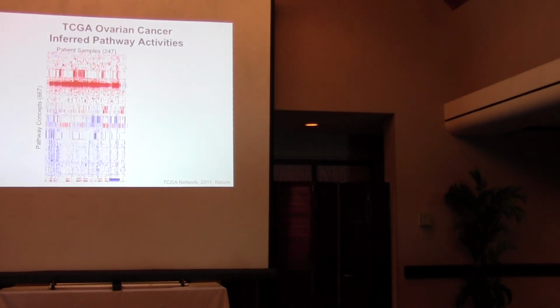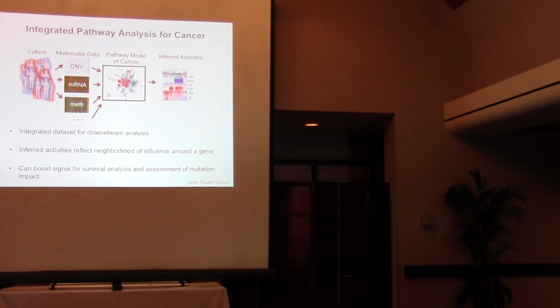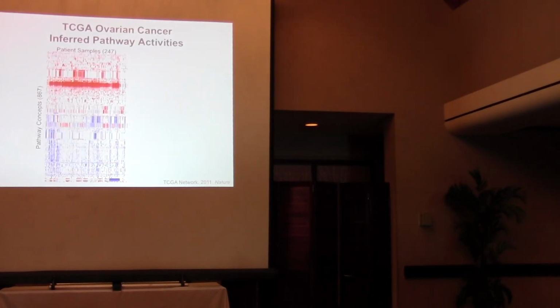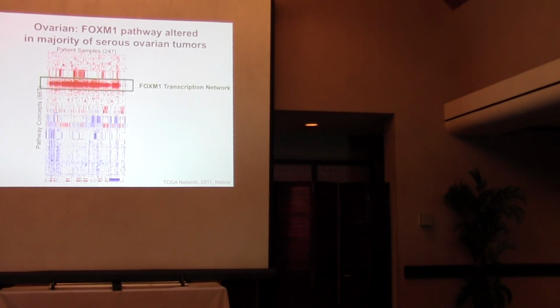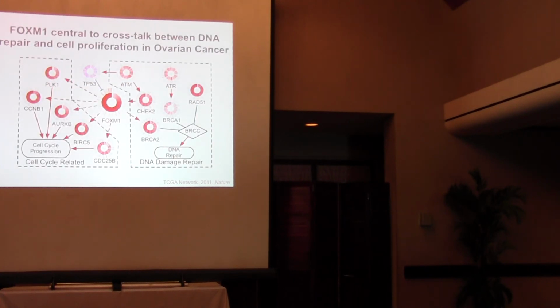And applying this, what we can do is essentially label two different cohorts and look at the neighborhoods of influence as they propagate through these diagrams, and look at specific clustering. Now, in this case, each one of these is a concept like apoptosis or activated protein. This was a small network of 87. Along each row is a separate pathway, and each column is a patient sample. This is ovarian cancer. And you can see that in the cancer relative to the normal, there's a huge activity around this one network. This is diagramming this extra activity. Again, this is just taking the underlying graphical model and superimposing for each sample, as a spoke, its abnormal activity, and that immediately tells the biologist what's going on. There's a defect in cell cycle and damage repair.